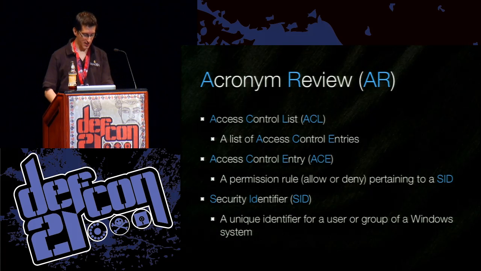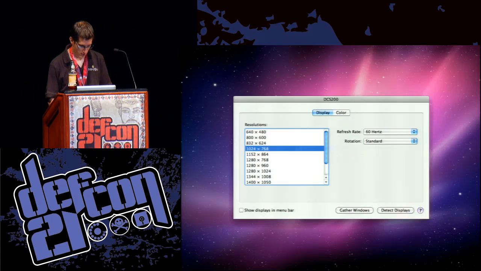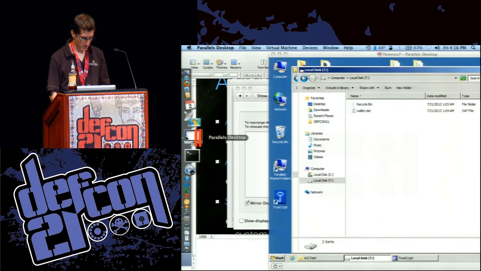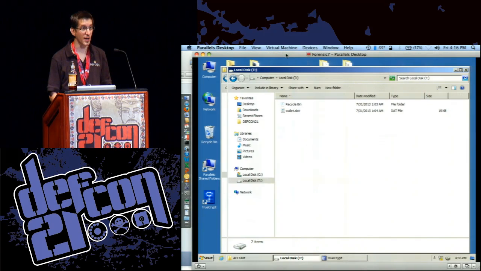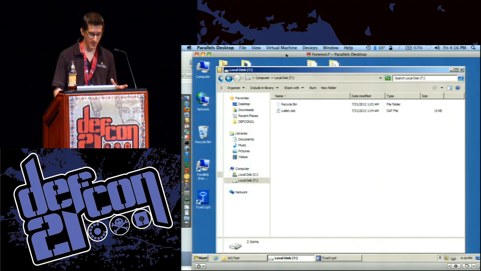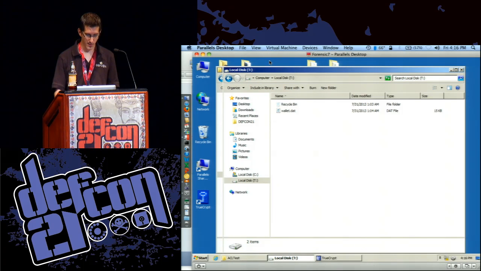All right, enough slides. Let's do a quick demo. This is the part of the presentation that I was most worried about everything breaking, but everything looks okay. Nothing crashed yet. Okay, so this is a Windows VM. Let's put it in full screen so we can see a little bit better.